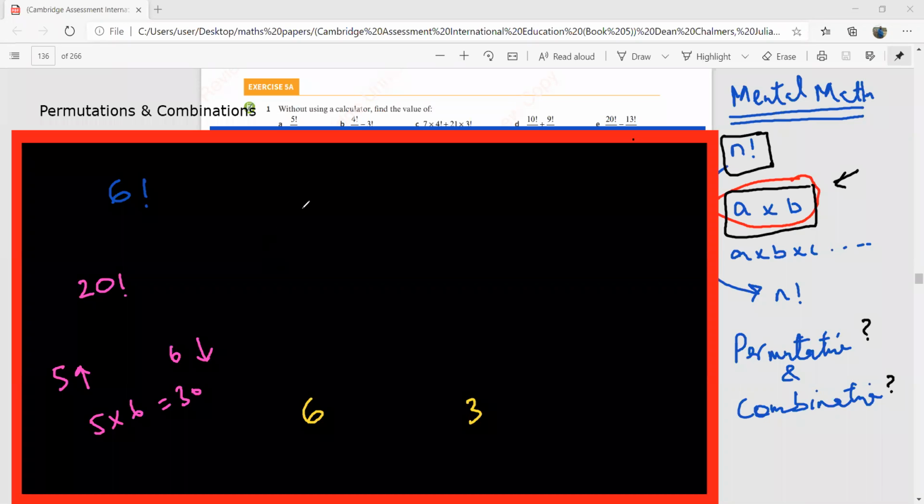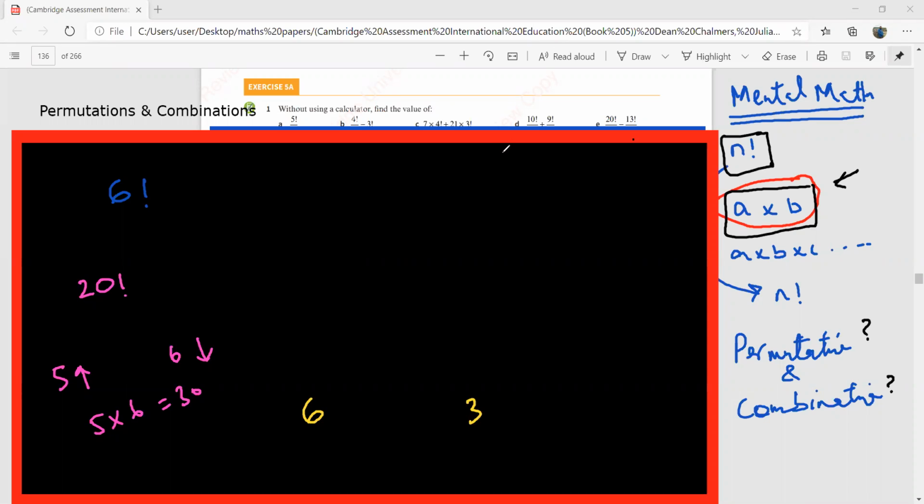Okay, so guys, we are through with the first level of this permutation combinations. That was the thing where you have to think mentally where you apply this factorial thing and where you do that, like, A times B times C. Basically, if you look at this carefully, they both are the same. Let me add one more situation over here, when you have A times A times A, or A raised to power N.